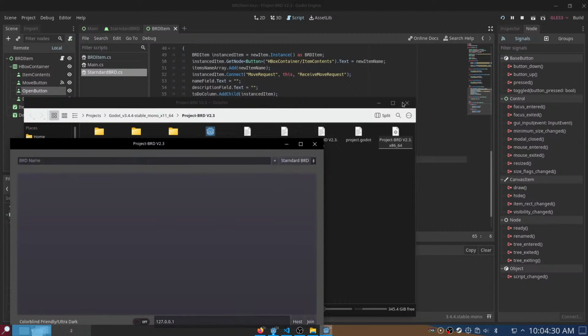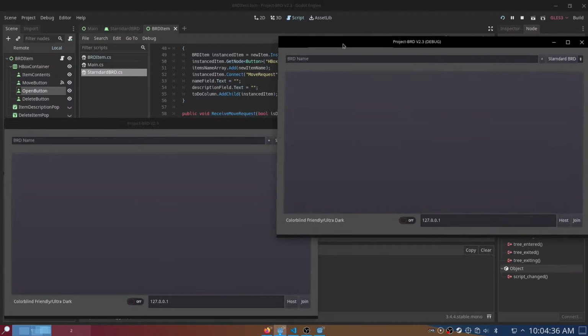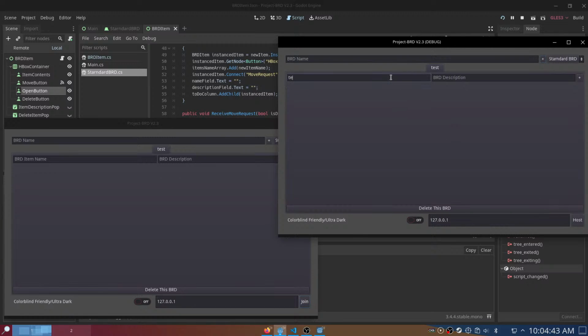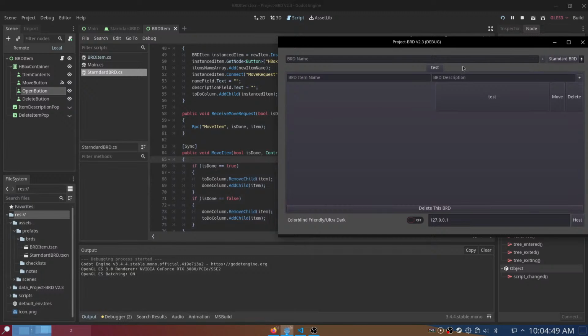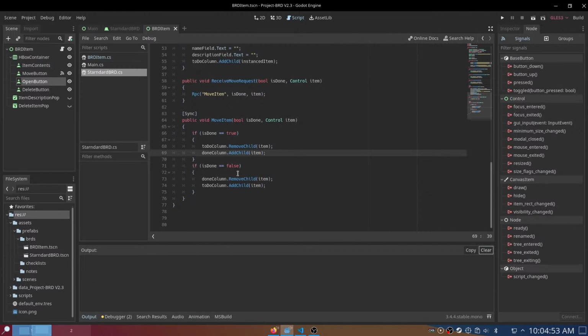Is it a server-side thing, or a client-side thing? I mean, it's peer-to-peer, so... Let me actually host it and then join it. Test, so we create that, test. Okay, that works. Move it. So it's a syncing problem. Our PC move item is done.